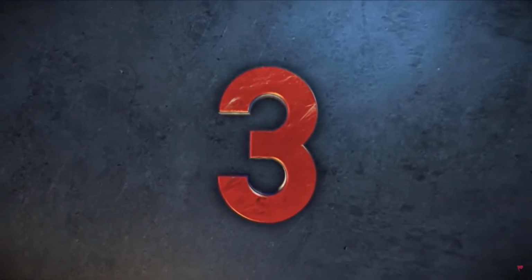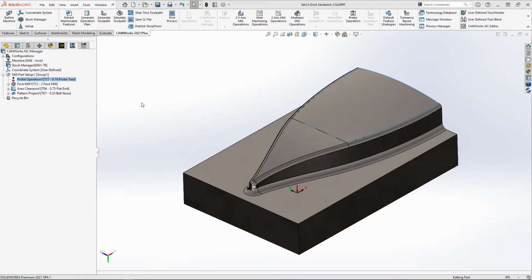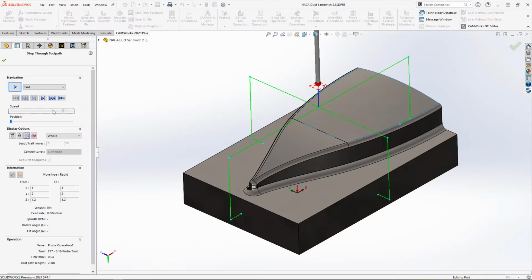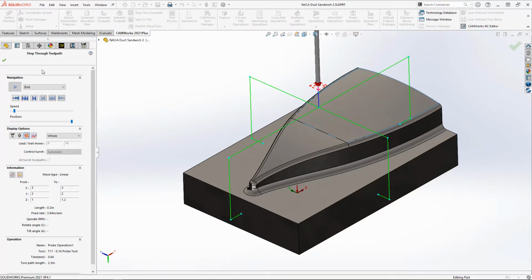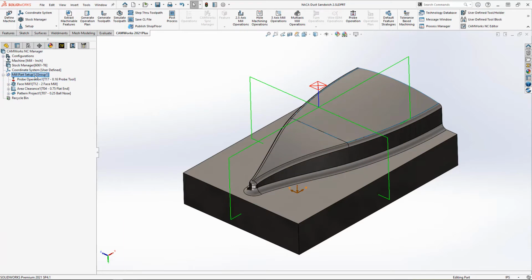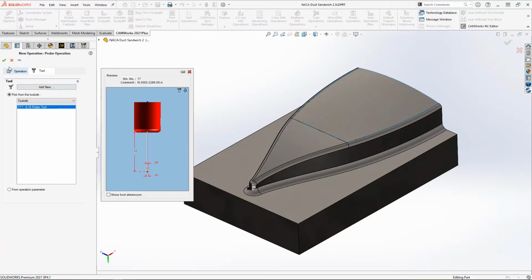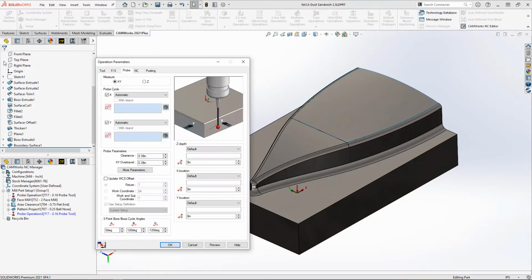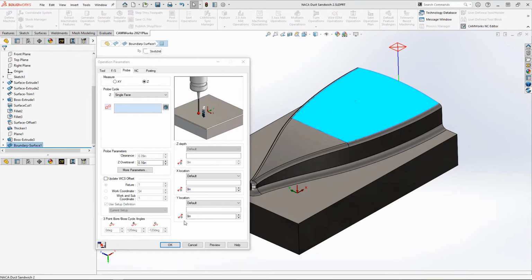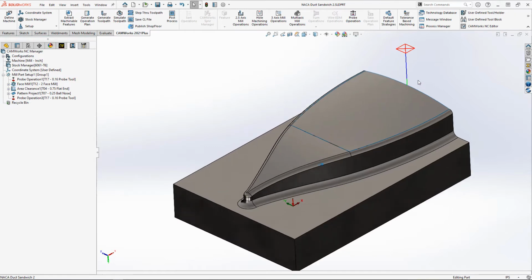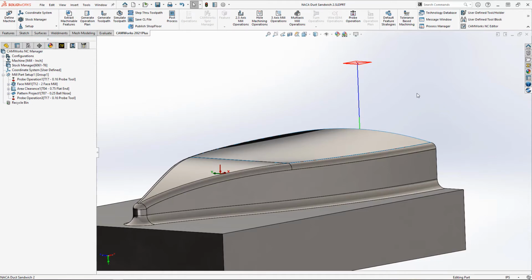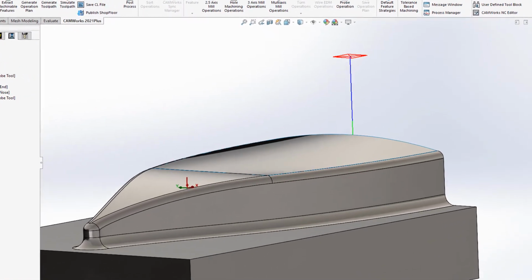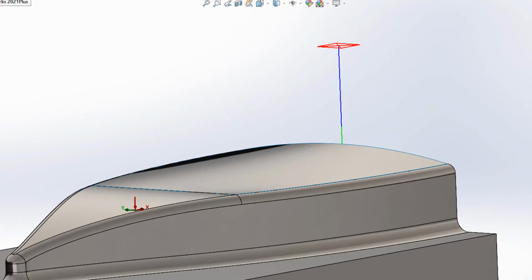Number 3. Nonplanar Probing Cycles. CAMWorks 2020 gave us the powerful capability of using Renishaw probing cycles for a variety of purposes, like verifying critical operations were completed and resetting work coordinate systems to exact locations. The 2021 release built on those capabilities and added more parameters to dial in exactly what we were looking for. However, those probe surfaces needed to be flat. CAMWorks 2021+ gets rid of that constraint and now allows probing on single nonplanar surfaces. This is a huge benefit to our mill bundle users, as you can now reset your Z-height on previously machined surfaces, a situation often faced in molding operations.